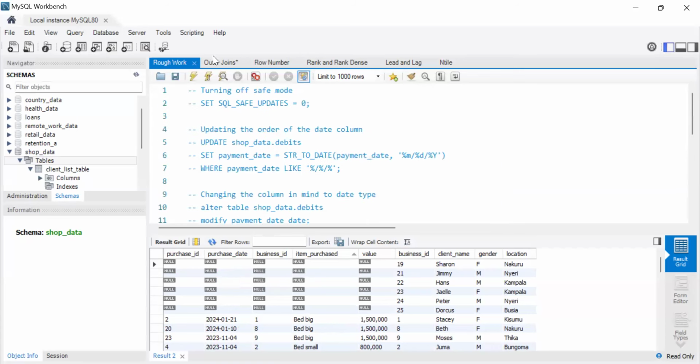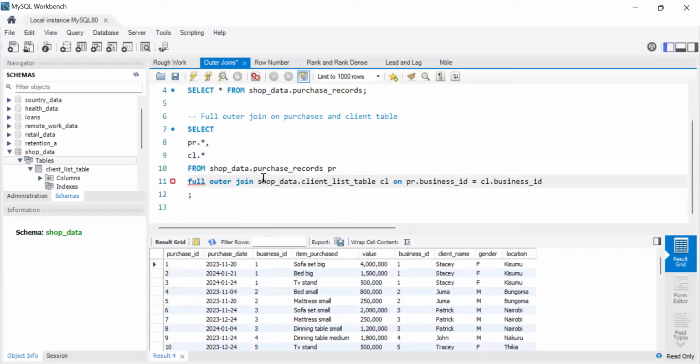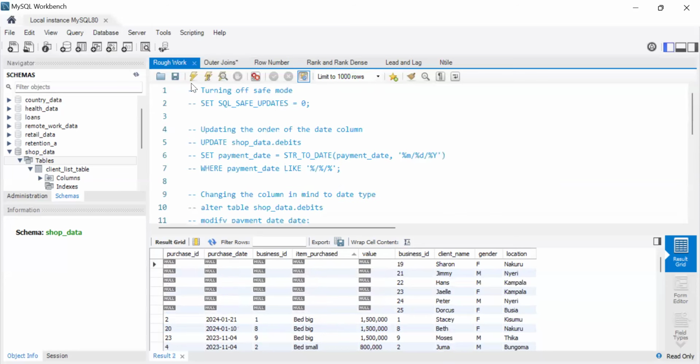So ideally it should be as easy as this. You could quickly pick this and put it on ChatGPT and verify what I'm telling you, which is that MySQL does not support full outer join. But if you're using Postgres, I'm not sure about SQLite, but for Postgres, for sure, this would work, and this would be the output you'd get.